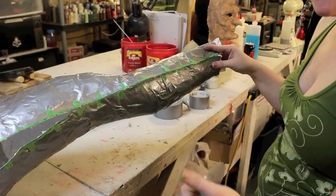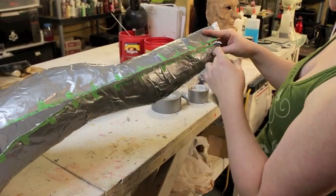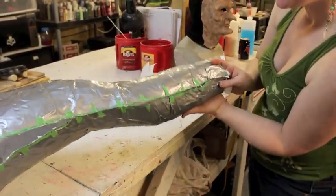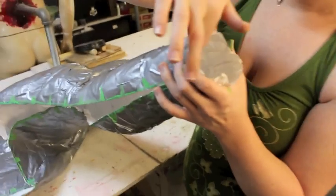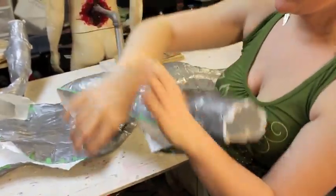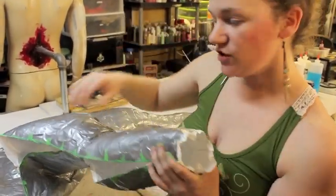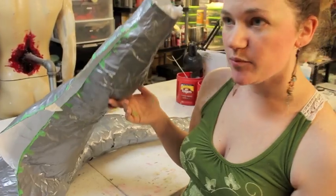Now that we've gotten the dummy off of Brody, you line up all your little crosshairs and just slowly tape it. And you do this all the way along your seams. And then you'll also enclose this section. You can take a template of your feet, your wrists, and your neck, and either use cardboard or just fill it in. And you'll stuff the whole thing with paper, newspaper, all kinds of stuff.